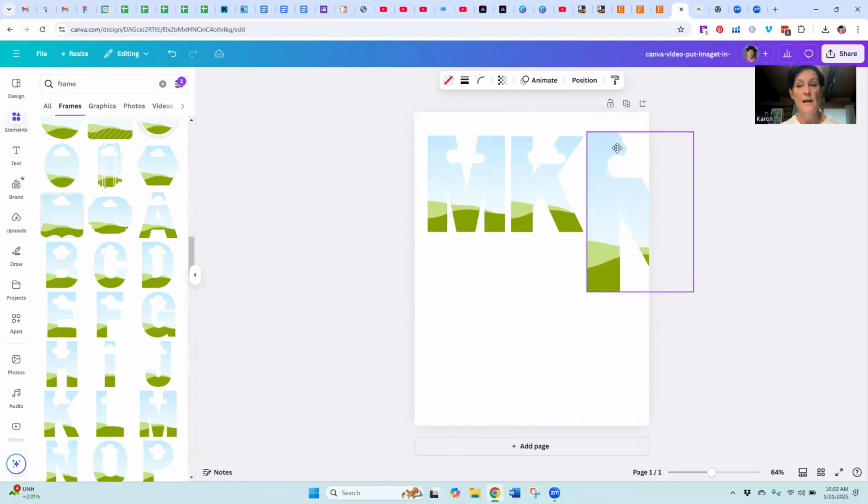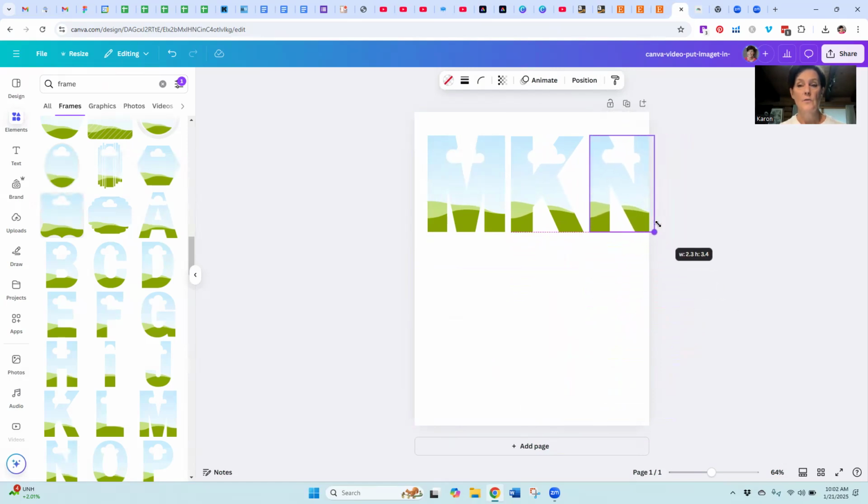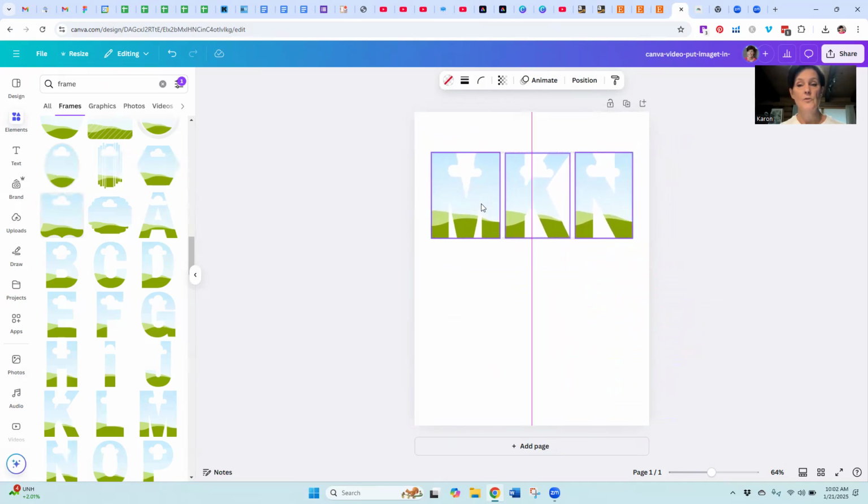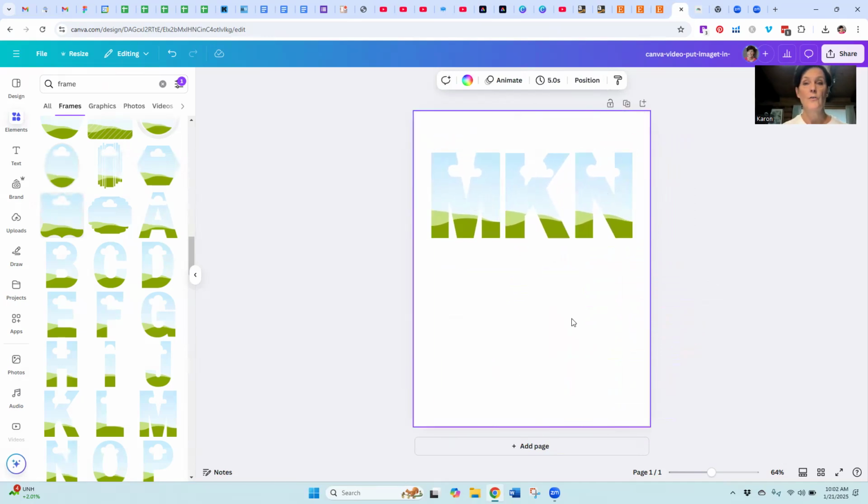So I'm just going to use that for our example. Click the handle, drag it until it's the same size. And I'm going to hold my shift key and click on each one of these and then make them all a little bit smaller so they'll fit on the artboard that we're working on.